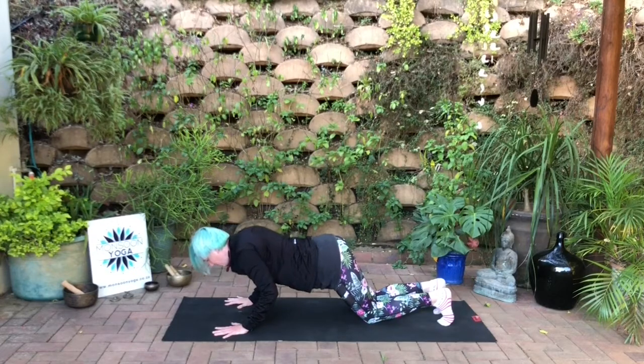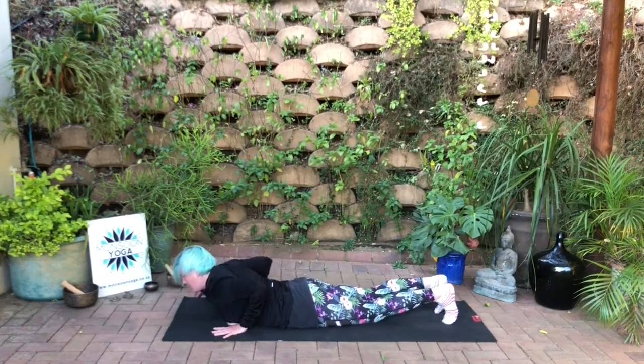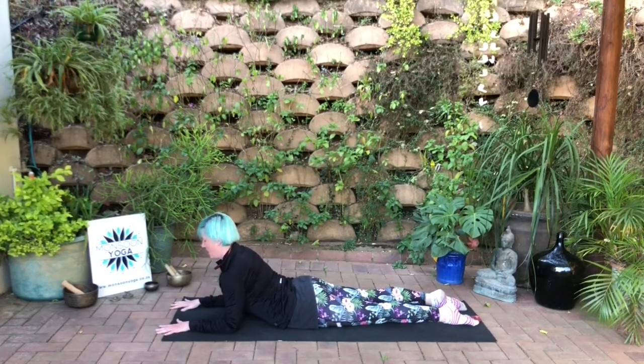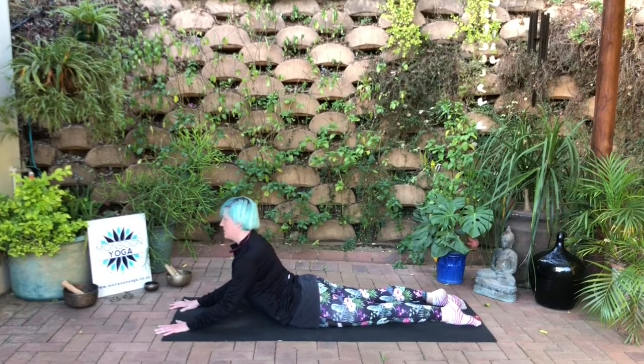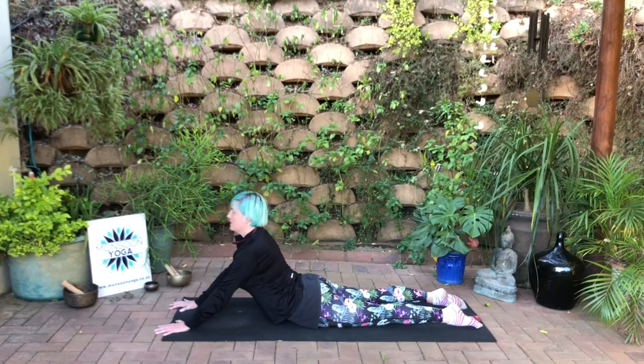Remember to tilt the hip bones up away from the mat. Sliding all the way down, elbows to the floor. And reach your toes back behind you. Push the pubic bone down into the mat and maybe float the elbows off the floor. Remember not to lock the elbows. They are soft and light. And there's lots of space in the torso.